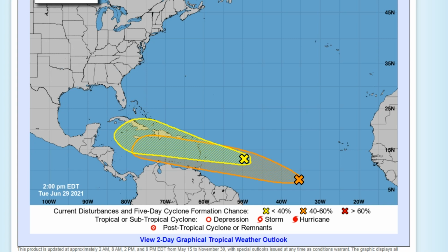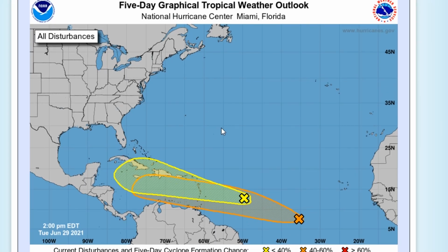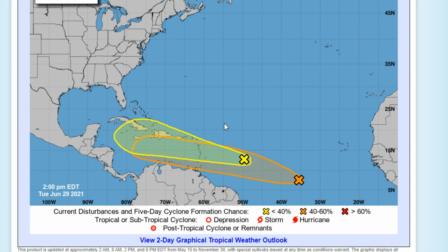But without further ado, let's get to the tropical update. So here's looking now at, I believe, the 5 p.m. update. Not much has really changed. No, sorry, actually, never mind. We have the 8 o'clock update soon. We don't have a 5 o'clock update just now, but the 8 o'clock update will be coming in just about an hour, so we will see what happens. Obviously, the last update was 2 o'clock Eastern, not 5 o'clock. I was mixed up a little bit.